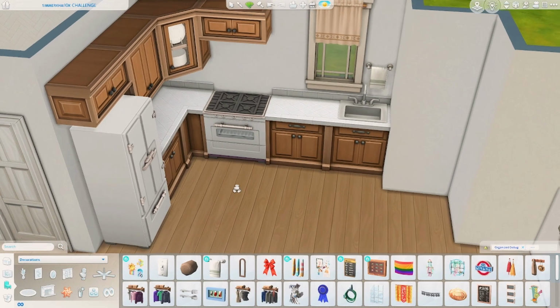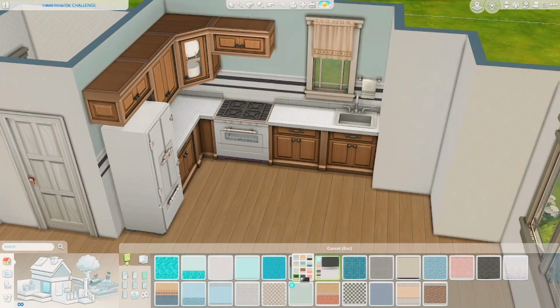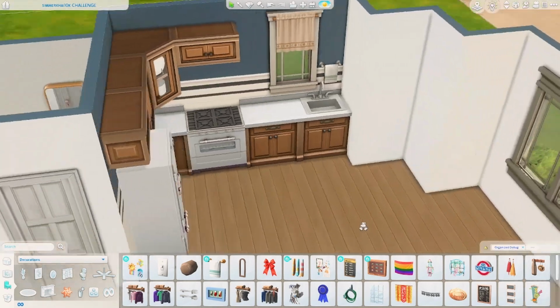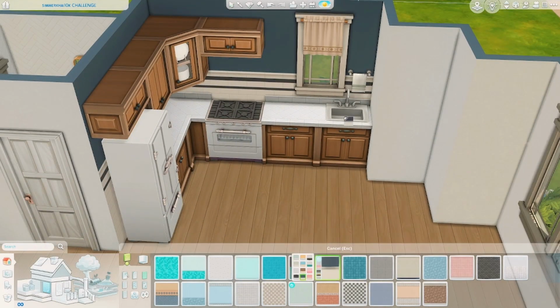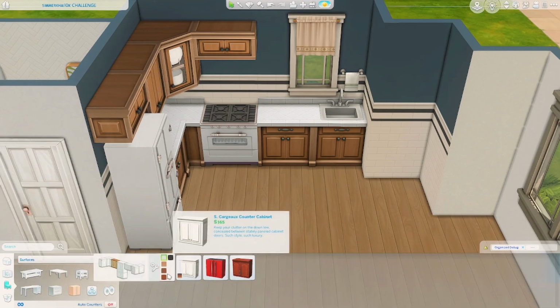But yeah, anyway, this is the kitchen. I really liked the colour scheme of this one, with the warm browny sort of cupboards and everything, and then the blue wallpaper and cream tiles. Really like this wallpaper. Well, it's not a wallpaper, it's tiles, but you know what I mean.